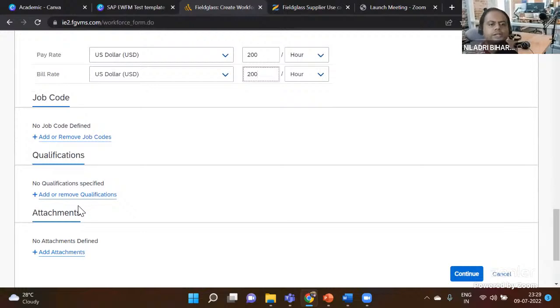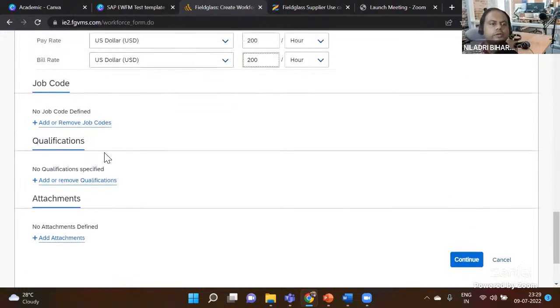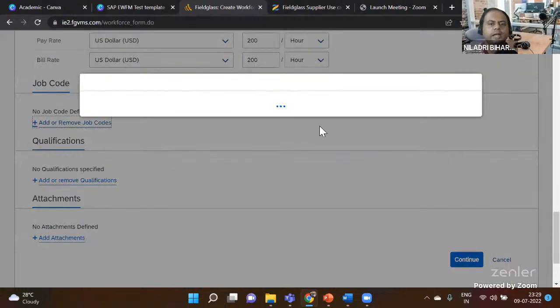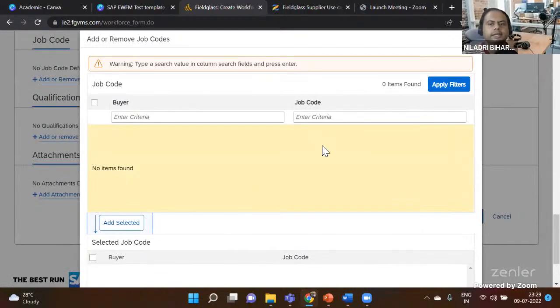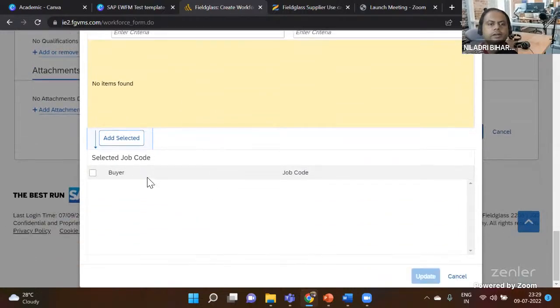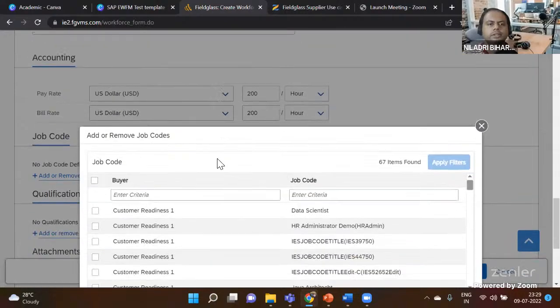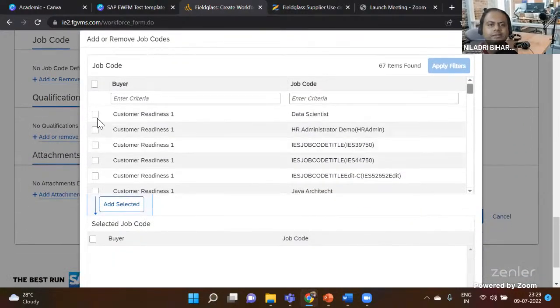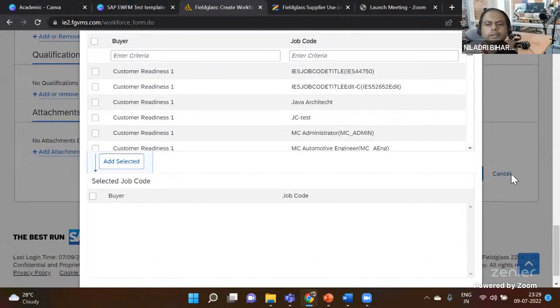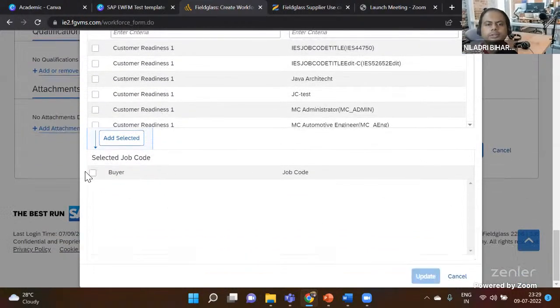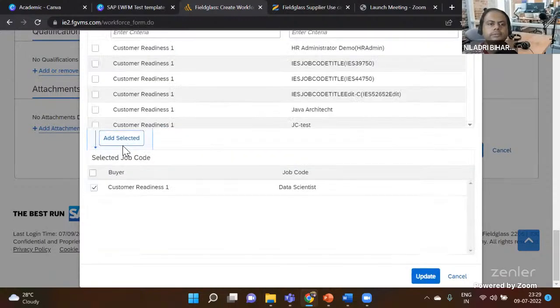And job code, qualification, attachment again. Anything very specific, I will put that here. Let's say I don't have any options here, but suppose this data scientist, I'll put it here like that, and add selected.